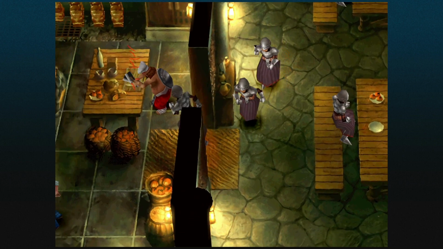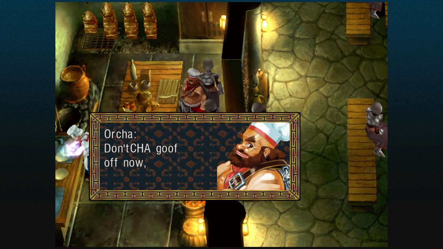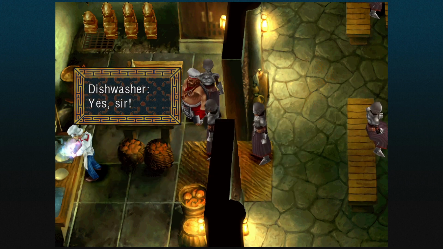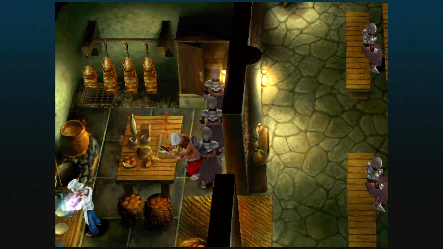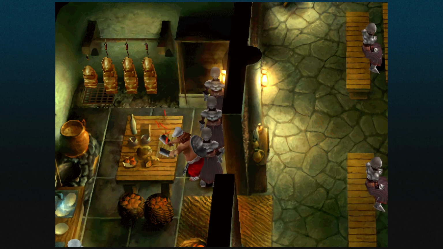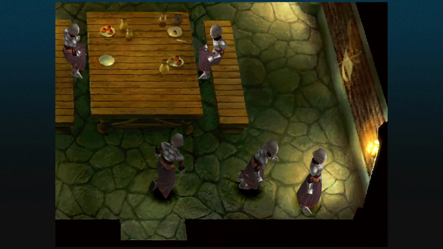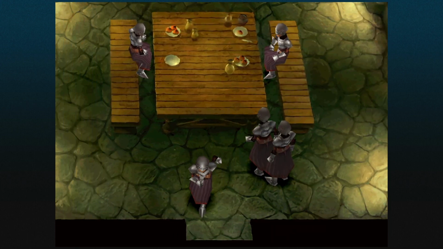And in here, we can say hello to Orcher. He doesn't give us anything, but over here, we can loot something, a Turn Green element. Anyway, that's all there is to do in the dining room, but we did need to pop in here just to get Glenn out of it.